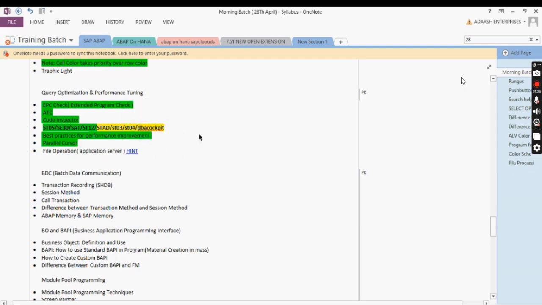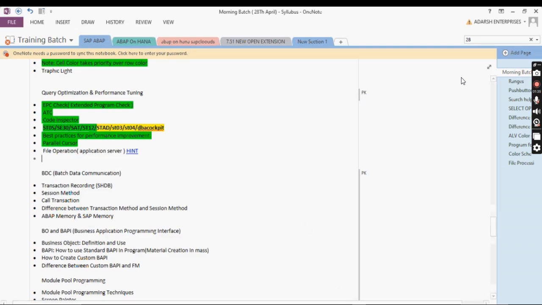Okay, fine, then let's stop our session with this, and tomorrow we will learn about file operation. We will give 2 or 3 minutes for STAD to understand what these actually are, a total overview we will take, and then we will come to file operation. Suppose you have to write some file on the application server, right?